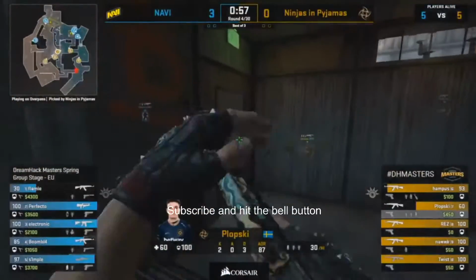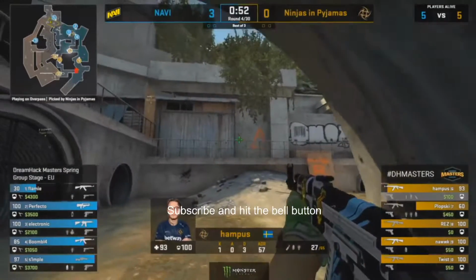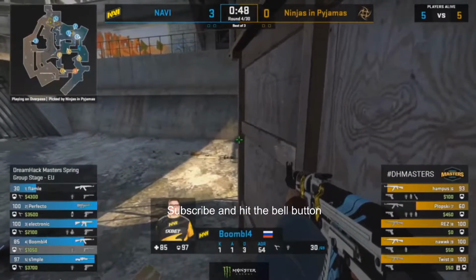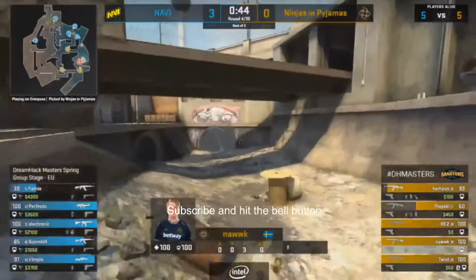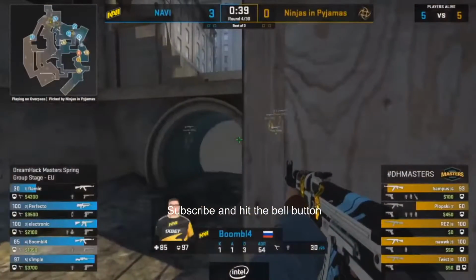They need to keep him on A so they can rotate down lower and go into this three-man setup. If that is a three-man setup and Simple in heaven with the AWP, that's a real problem for Navi. Simple dropping a short smoke, or a monster smoke rather, from the A site. And that's going to throw another 15 seconds out of the hands of NIP. Not much they can do.